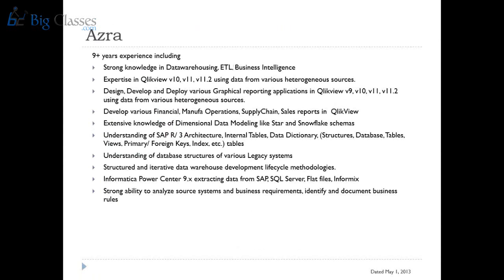I've been working on BI for the last 8-9 years now. I've been doing data warehousing as well as business intelligence implementation. I've been working on Qlikview for the last 6-7 years as of now. Done on various versions of Qlikview, implemented a couple of projects. I've also done implementations on QlikSense, which is the latest product out of Qlikview, not very different from Qlikview. It is exactly similar to Qlikview, but with enhanced visualizations and a little more capabilities. So this is my brief introduction.